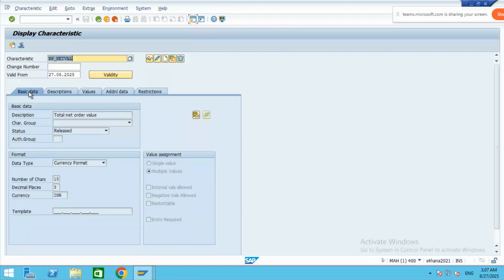Any questions? Ask me. No questions. Okay, so this time I will not type, it's taking a long time. Let me take the screenshot of each of these. Okay, so print screen. See, valid from, it's taking today's date. No problem, it doesn't make any difference.